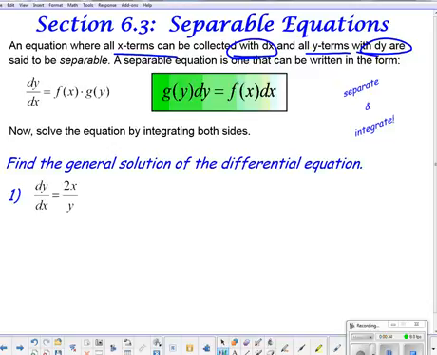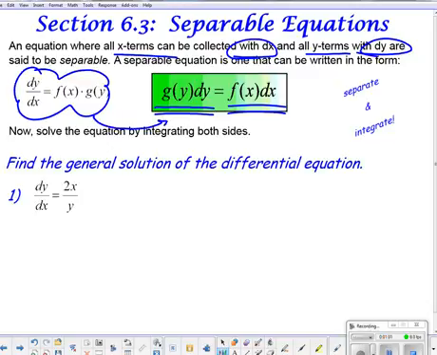dy/dx is equal to f of x times g of y, and then we can separate it and pick up where we have all y terms on one side, and then you'll notice f of x times differential x on the other side. Mainly, that's how we're going to approach these types of problems, is to take a differential equation dy/dx, where we have maybe a couple terms or functions multiplied, and turn it into a separable equation. And then we can go ahead and integrate. So there's step number one.